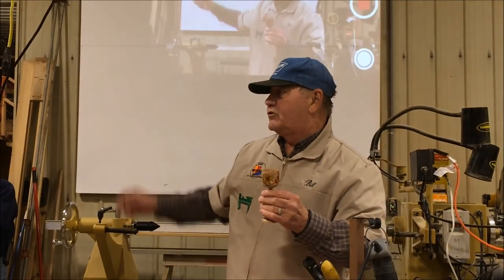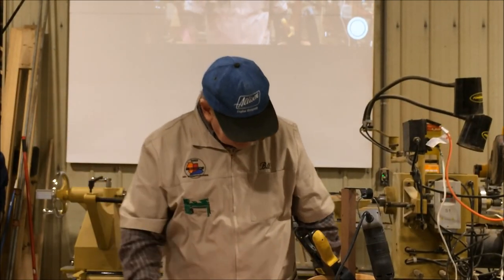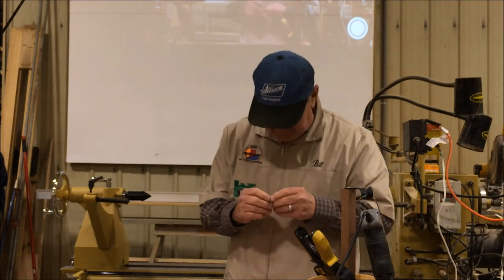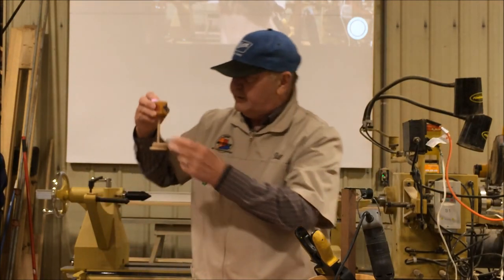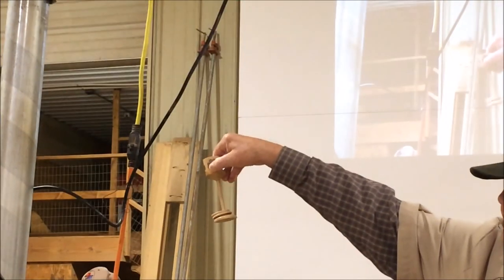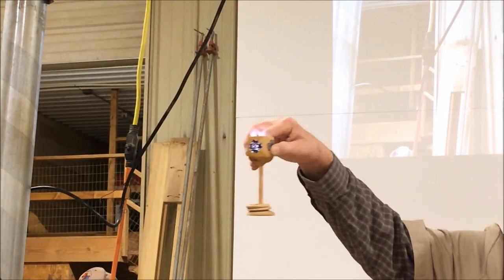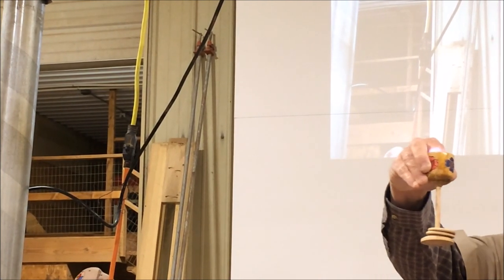So I'm just doing the basics on these first two pieces I did. And like I say, this is from my shelf of shame. And then Dan said it'd be cool if you put a light behind it. So I did that one there with the light behind it. I just pierced a little bit, so that's good. Like I said, it's my shelf of shame.